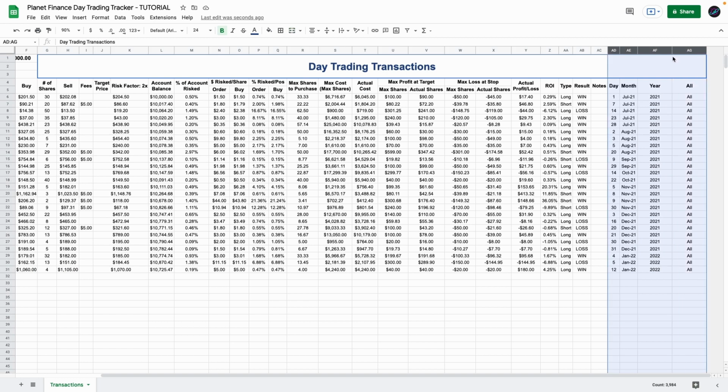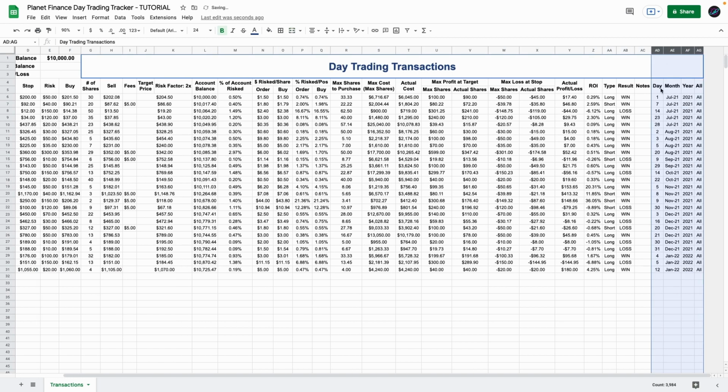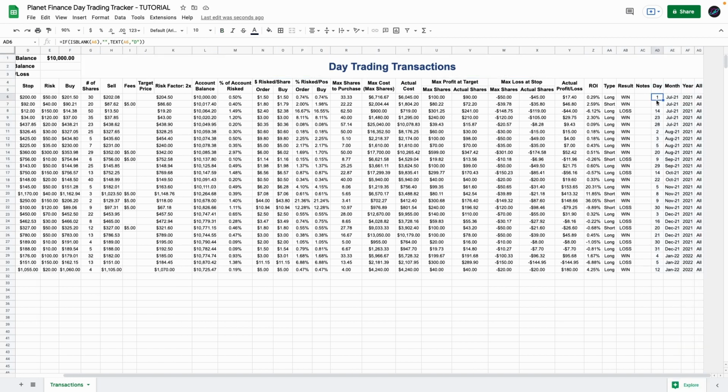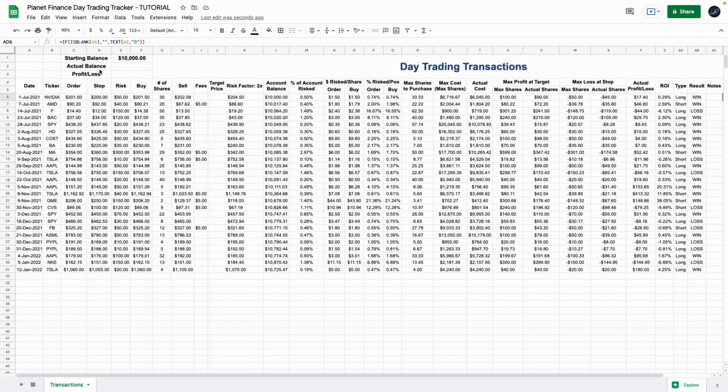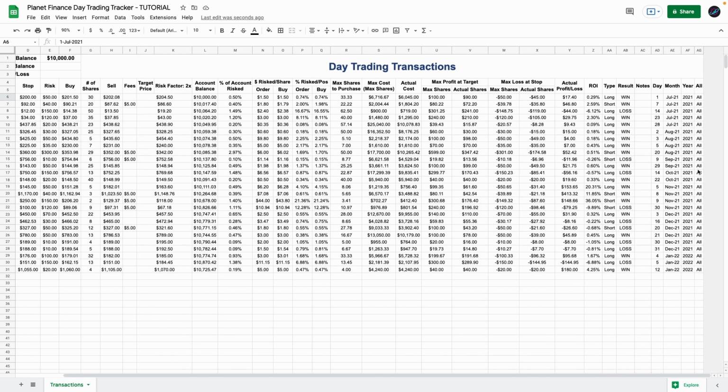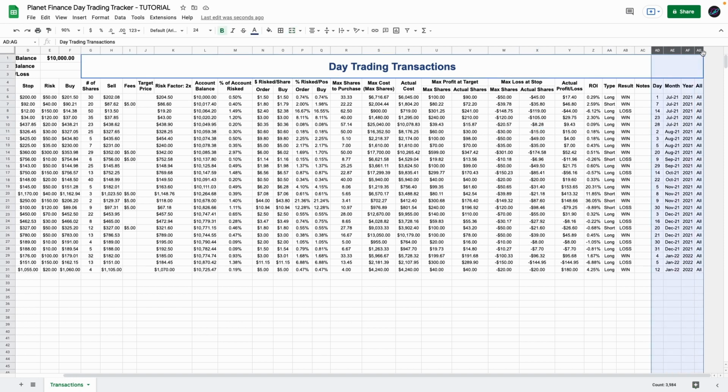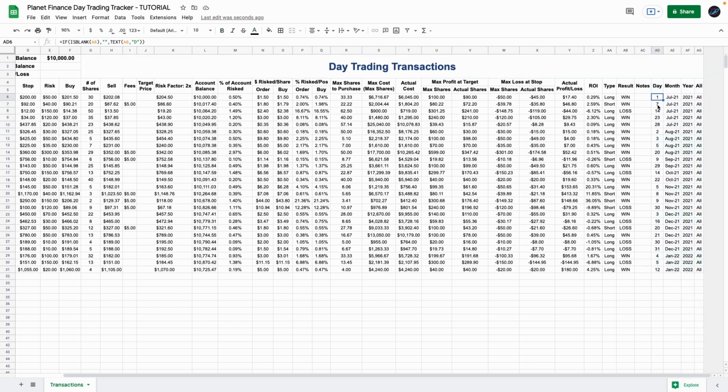And then we have these 4 columns here at the end that we're going to hide later. Essentially, I'm breaking down the date that we entered here at the beginning just for the dashboard, for filtering purposes. As you might have seen in other trackers of mine, there's always an option to filter the date by month or year, or even all, if you want to see data from all time. It really helps a lot to understand the breakdown of your performance for every different period. So we're going to hide these later.